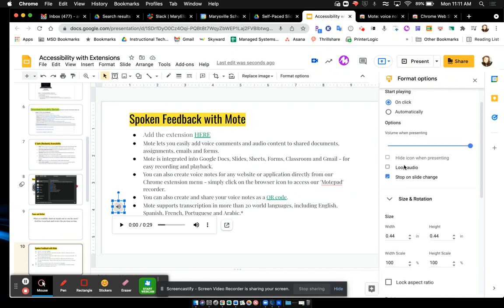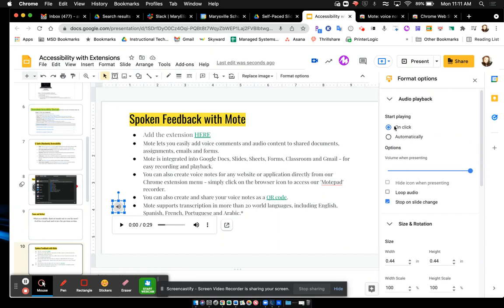But I think the ones you would probably most likely use is whether or not the recording is played on clicking on the play button, or if it automatically plays once you get to the slide. And then lastly, whether it loops back and continues to play the audio over and over again, or if it stops once you continue to the next slide.